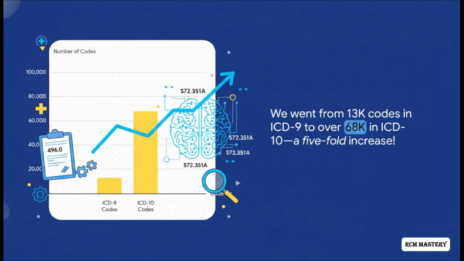And this right here really shows you the sheer scale of the upgrade. We went from about 13,000 codes in ICD-9 to over 68,000 in ICD-10. That's not just an update, it's a revolution. It's like going from a basic little toolbox to a massive, fully stocked workshop. All of a sudden, we have the precise tool for almost any clinical scenario you can think of.